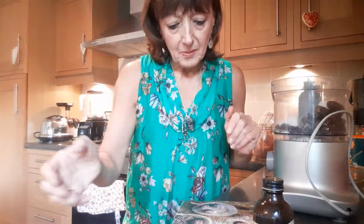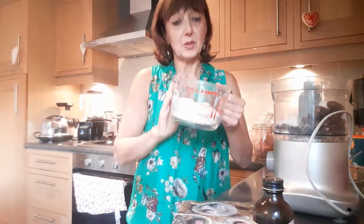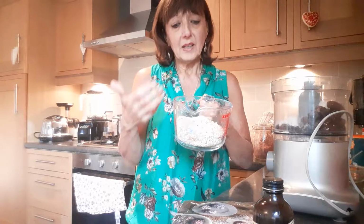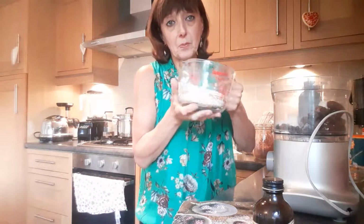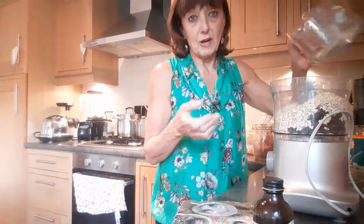And then we've got 200 grams of porridge oats. Now you can use porridge oats just like these. You can use barley flakes as well if you wanted to. Or you could even use granola, not granola bars, granola like cereal mix. So you could change it up and down. Put pumpkin seeds, whatever, but it's 200 grams.